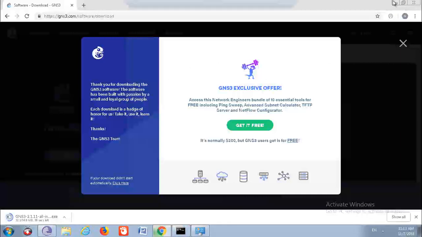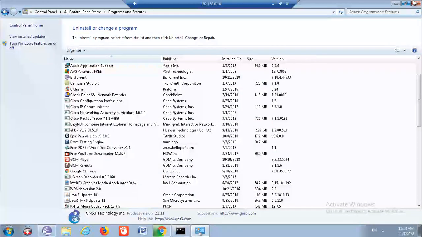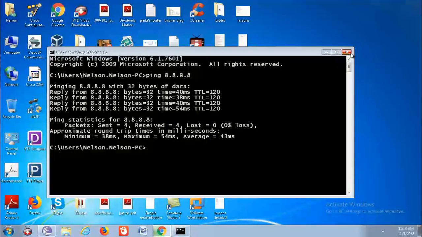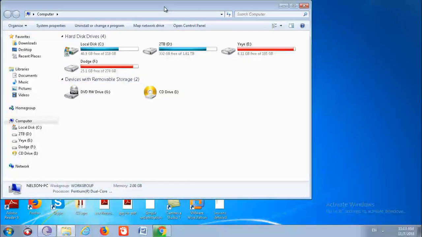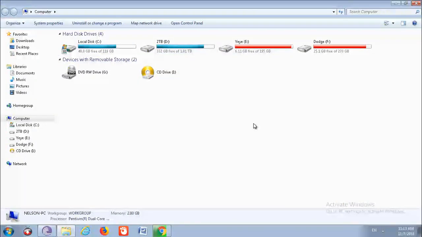Also, as much as GNS3 is free, you'll need IOSs, the real operating systems that run on the router, because GNS3 is like VMware.